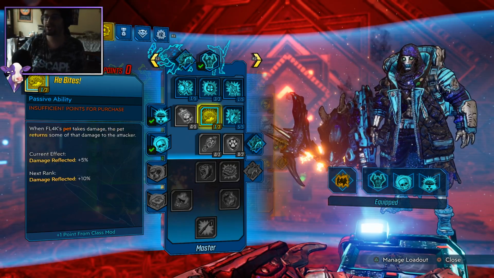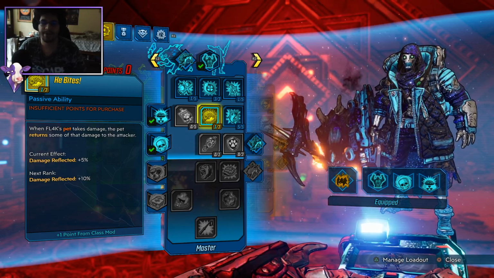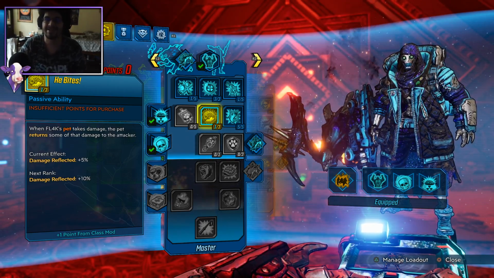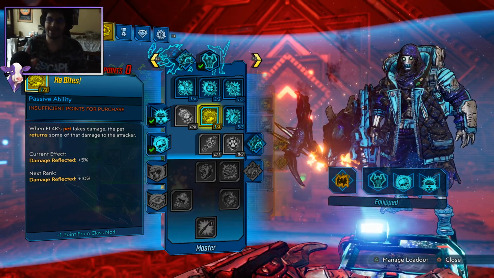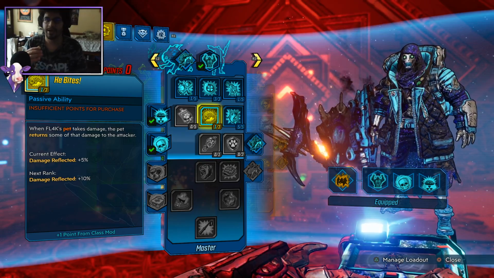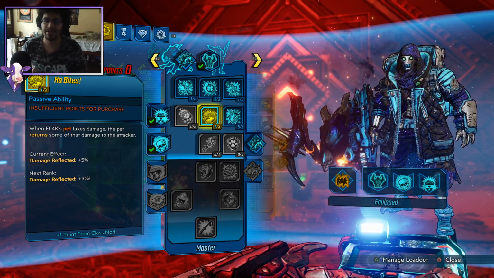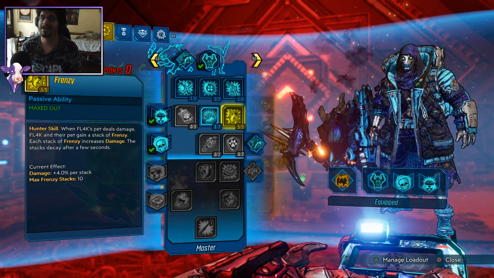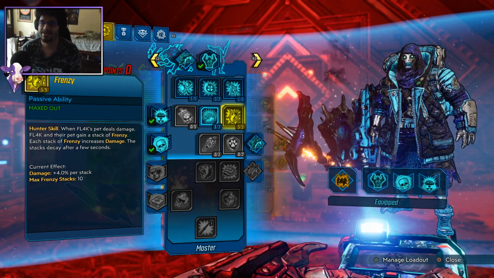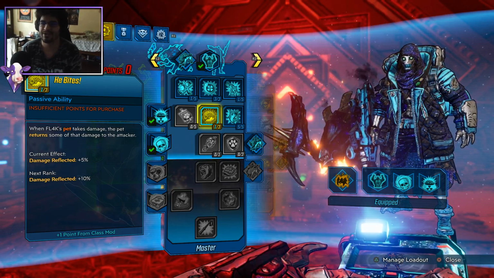Finally, we go into the blue tree. Now, you notice we didn't get too deep into blue tree. Now, the one thing I want to point out about He Bites is that you want 1 point into the skill. So no matter what your spec ends up being, if your Red Fang has a point in He Bites, then that's good. But if not, you do need to spend 1 point here, and that is to stack Frenzy. So your pet will actually stack Frenzy for you, but you need 1 point into He Bites.